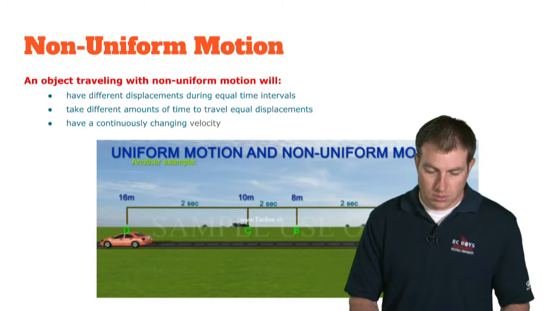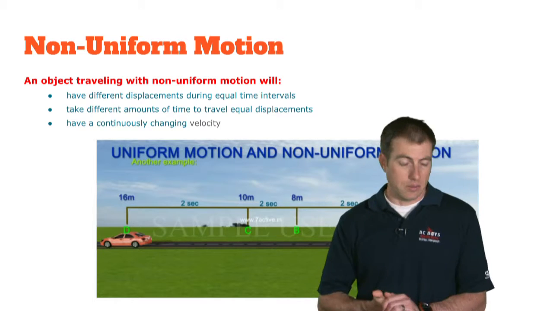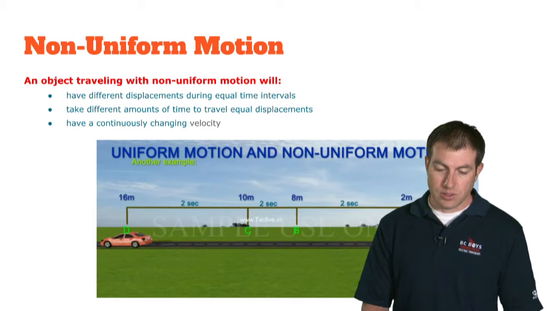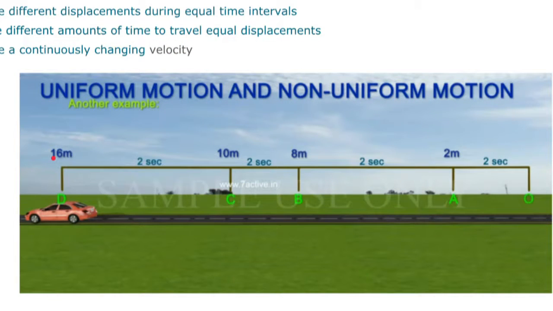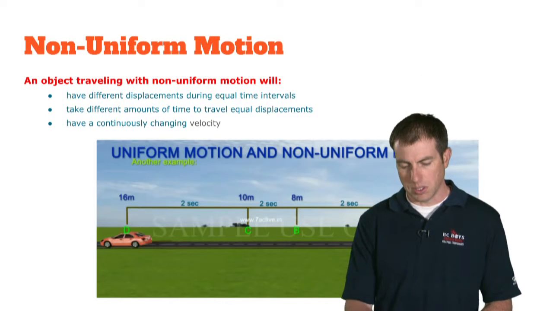So here's an example, a really similar situation, a car, and it is not uniform motion. You can see that you have different time intervals, 2 seconds per time interval, and in each time interval you're going a different distance. In this time interval you went 6 meters. In this time interval, which was the same amount of time, 2 seconds, you only went 2 meters. And then in this time interval, you went from 2 to 8, so that was 6 meters. In this time interval, you went 2 meters. So you went 6, and then 2, and then 6, and then 2. So you're speeding up and slowing down. That's non-uniform motion. It's motion where your velocity or speed is being changed.